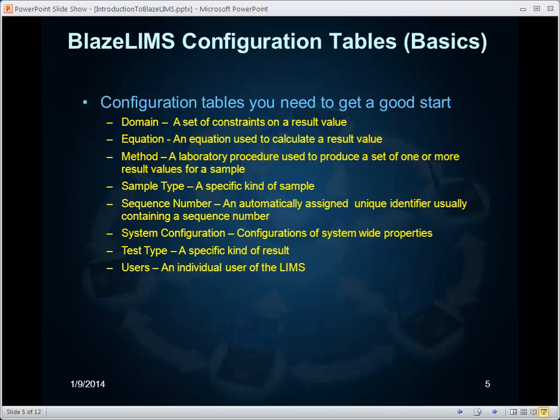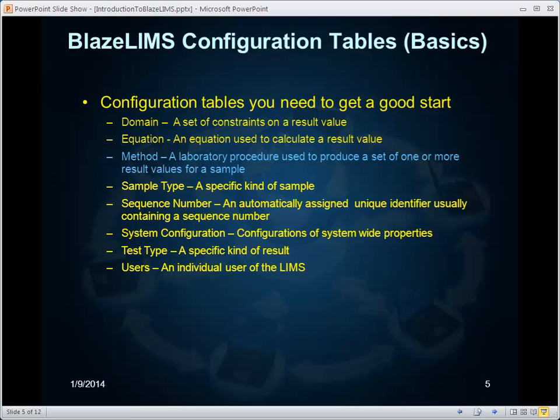To get a good start and achieve a usable and meaningful LIMS system, you should first of all understand and configure just 8 tables. Domains are optional and may be used to set constraints on a result value that are enforced by the LIMS. Equations are optional and may be used to calculate a result value based on other result values or chemistry-related parameters such as aliquot size.